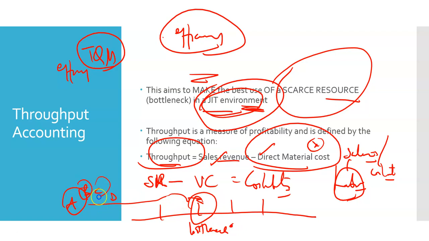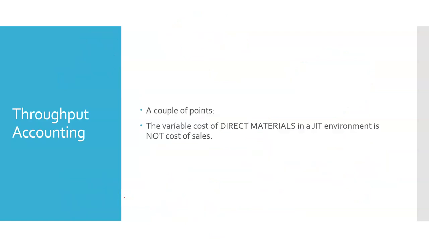So I'm making a series of products, all going through a process, having to hit this bottleneck. And then I need to ask the question, who is going to give me the greatest throughput when they hit the bottleneck? That's the theory here. Of course, I would produce in the order of who gives me the greatest throughput when I hit that bottleneck. Right, so that's the general principle here.